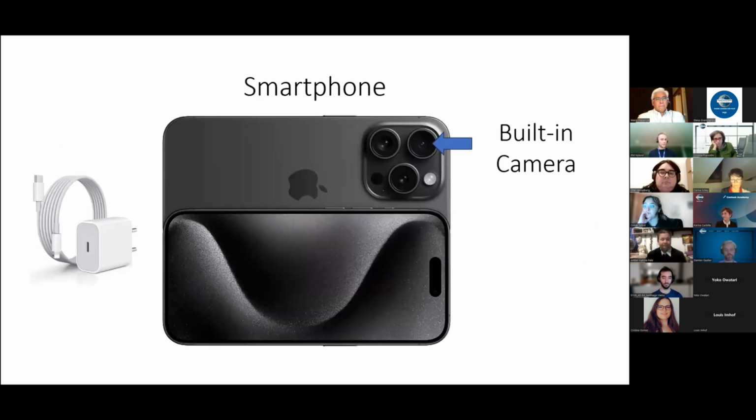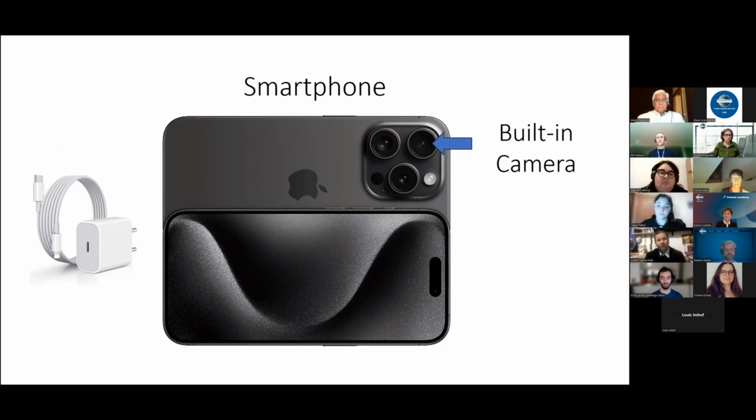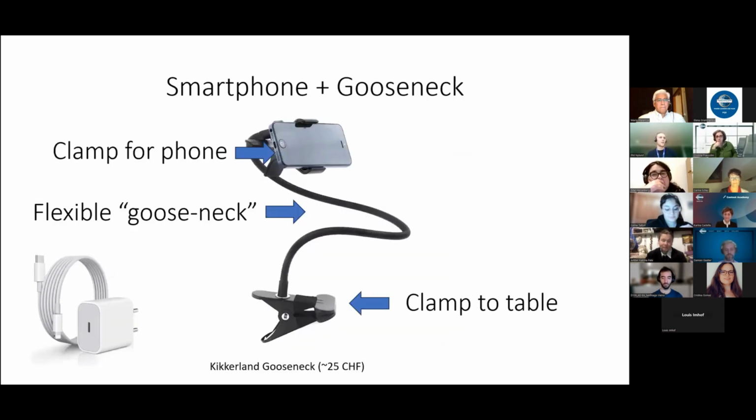A much better option is to use a smartphone. The more recent smartphones usually have quite good cameras built into them. Feature films for Hollywood have been made with smartphone cameras. So it's good enough. It has all the pixels that you need. The only challenge there is you can't have someone holding the camera during the contest. You need some accessories to mount it. So let's have a look at some of these accessories.